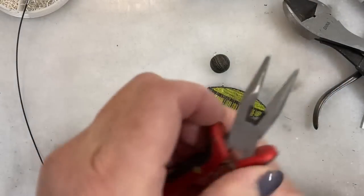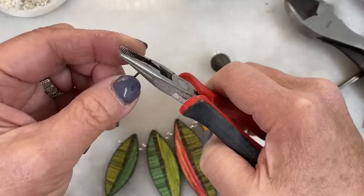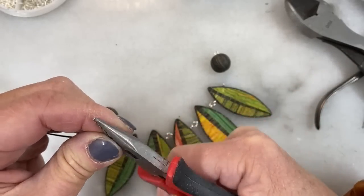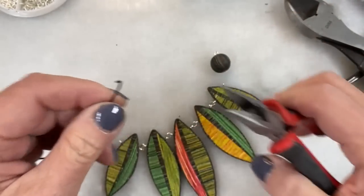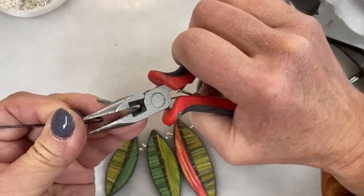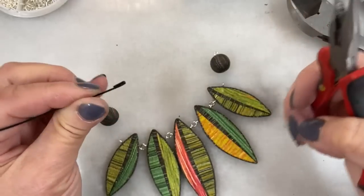Okay, so the first thing I have to do is glue the ends of these into this ball, one in each side. So I'm going to take approximately, let's say, the width of the pliers, like so, and I'm going to make a bend. Okay. I'm going to continue to bend it, and then I'm going to flatten it. Like so.